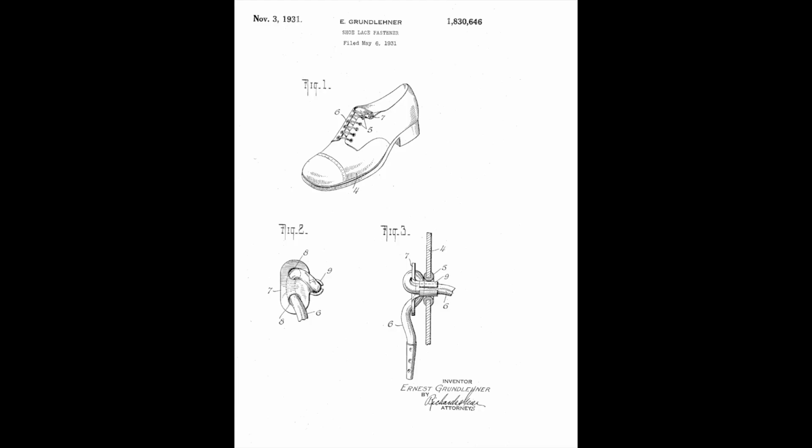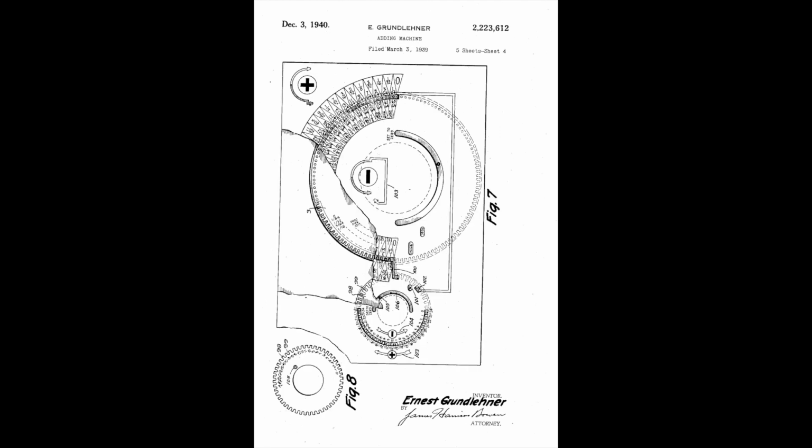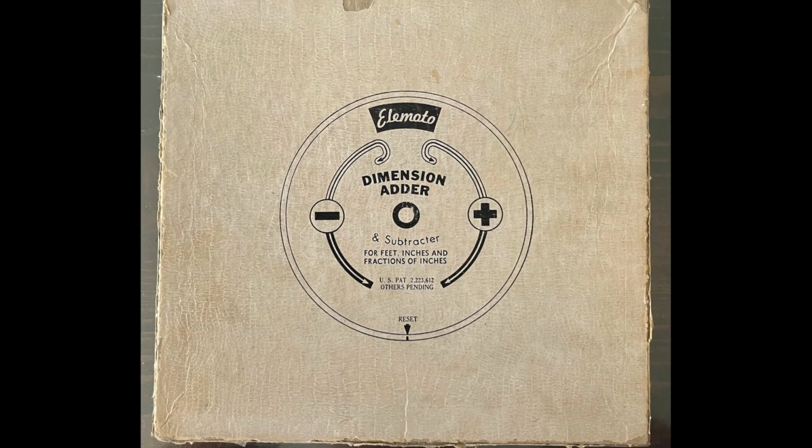In fact, Grundliner, whose first invention was a shoelace fastener, envisioned multiple devices, one of which would have incorporated a tranchet adder right into the device. And its final form settled on concentric rings, and he was granted a patent for that device in 1951. Yet it was the first patent number that made it onto the device.